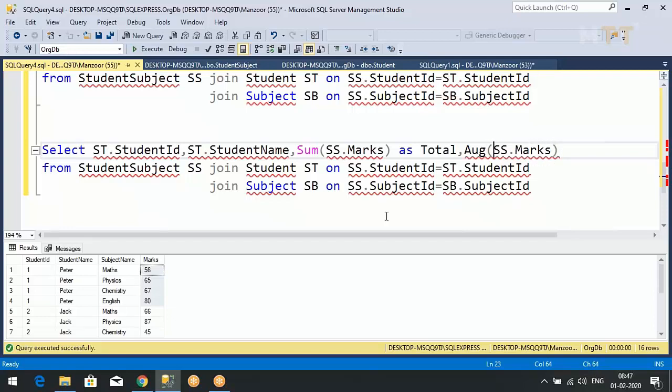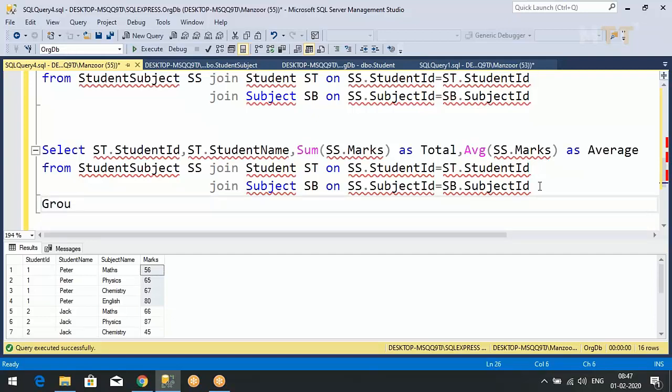We'll name it as average. Now group by student ID and student name.